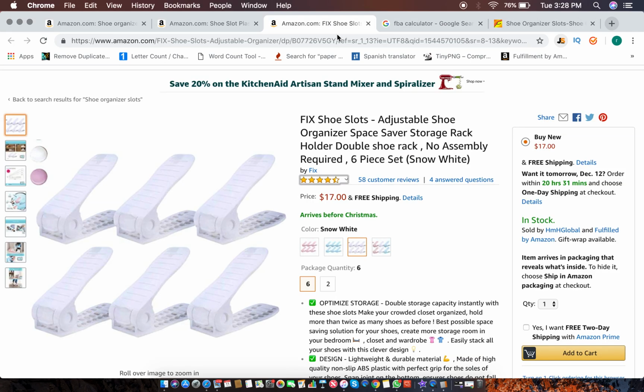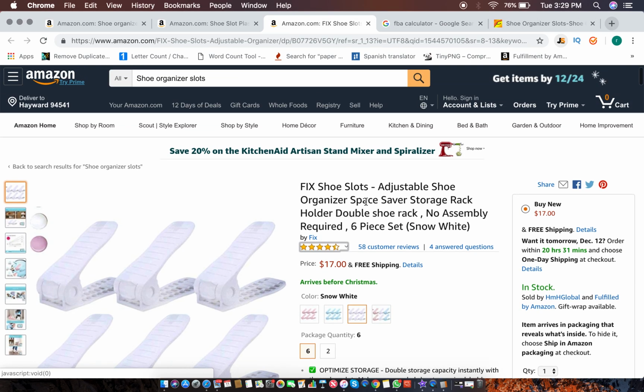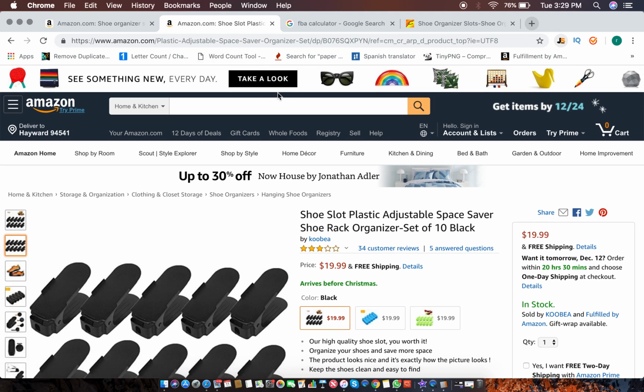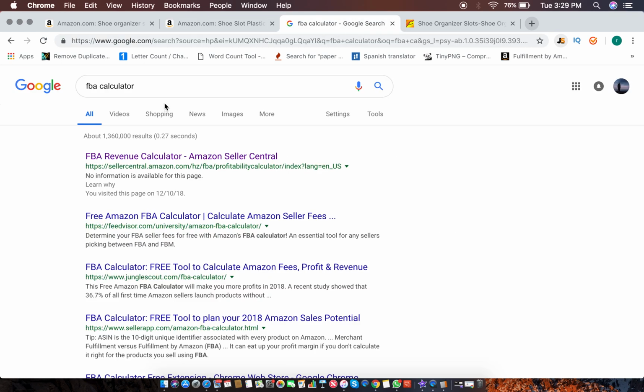And now what we want to do is get an idea of what this product costs to sell on Amazon. So what we want to do here is get this ASIN, which is like a tracking or serial number that Amazon creates for your products. This one right here. You want to copy it, Command C, and go to Google and type in FBA Calculator. This gives you this revenue calculator.